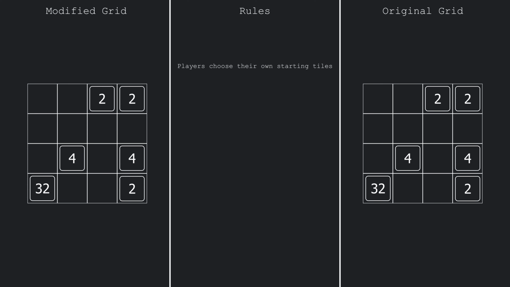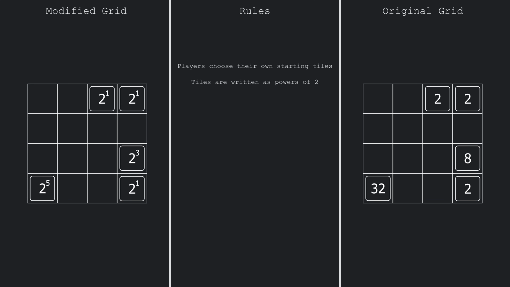You may notice that any tile in this grid can be rewritten as a power of 2, so let's do that. The same principles still apply, but now the tiles must have matching powers. When these tiles are added together, they create a single tile with 1 power higher. For example, if we add 2 4 tiles together, we get 8. And similarly, if we add 2 to the power of 2 tiles together, we get 2 to the power of 3, which is 8. This change is simple enough and does not change the basic idea of the game.